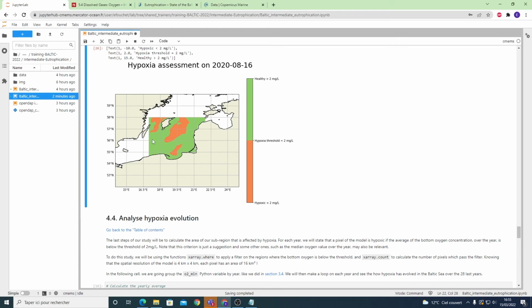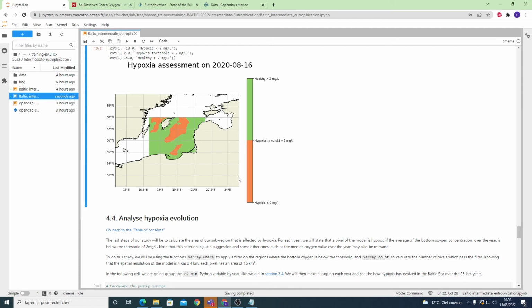So one cell, its area is 16 kilometers square. And so if we count the number of cells that are orange, and then multiply this number by 16, we will have the area in kilometers square of hypoxic sea.